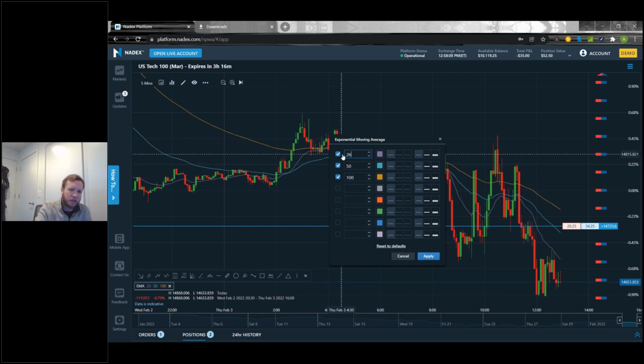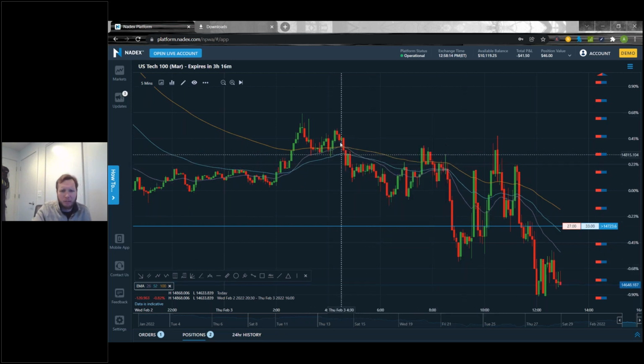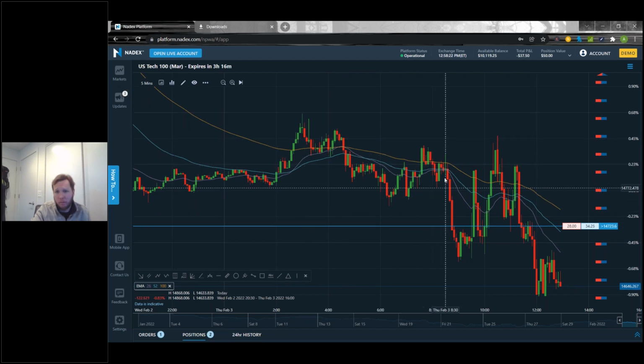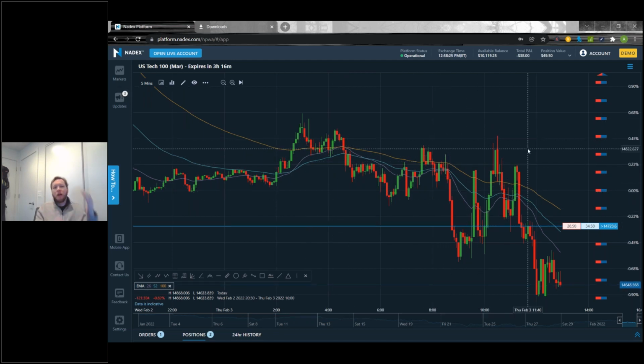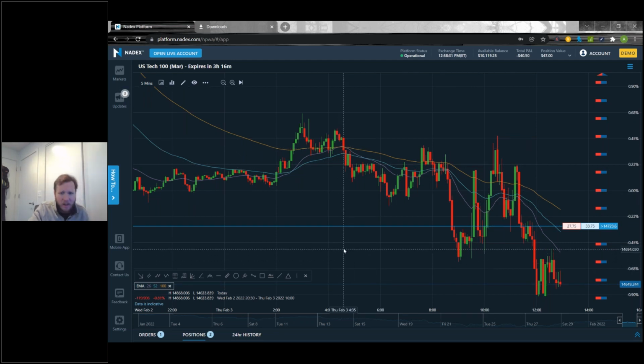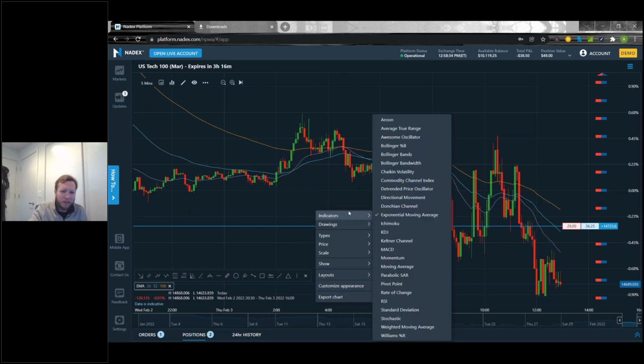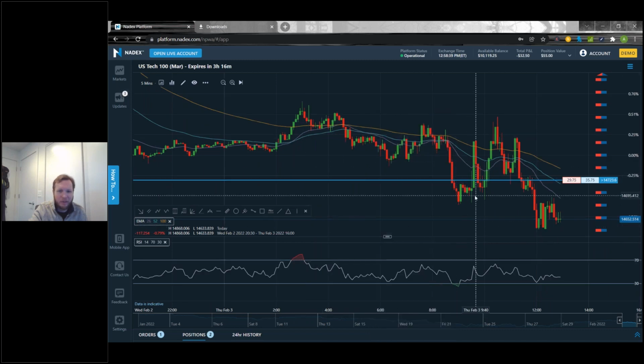And actually, a lot of people generally use something like 26 and 52 rather than 20 and 50, but it's really up to you. Basically, if you see these all crossing, you might have an indication of either upward or downward momentum in the underlying market, especially if you get all three converging with each other or diverging away from each other. Relative strength index, and I'm sorry I'm not giving a super in-depth explanation. I make sure that we get to all the features before these because these are maybe a little bit easier to learn. I think there's a lot more information online on these.